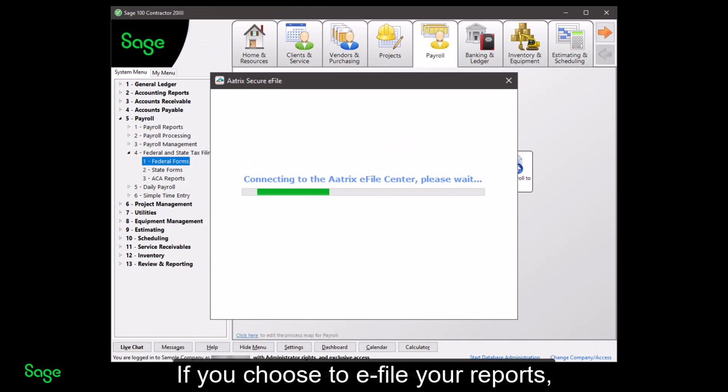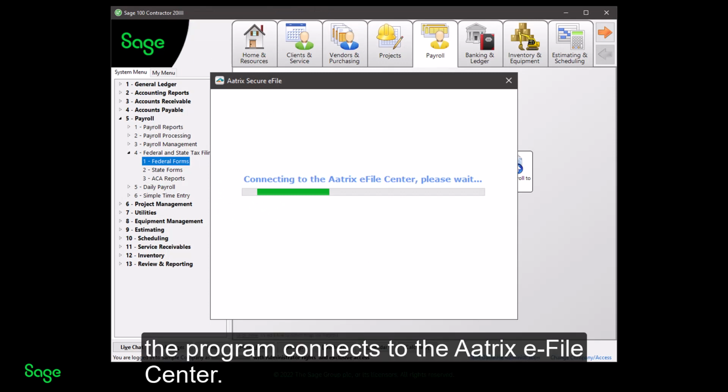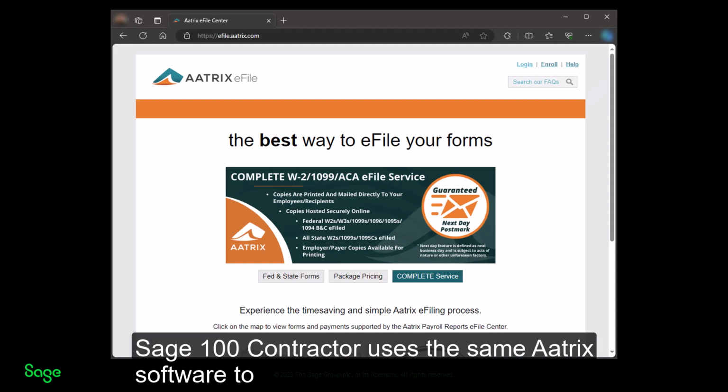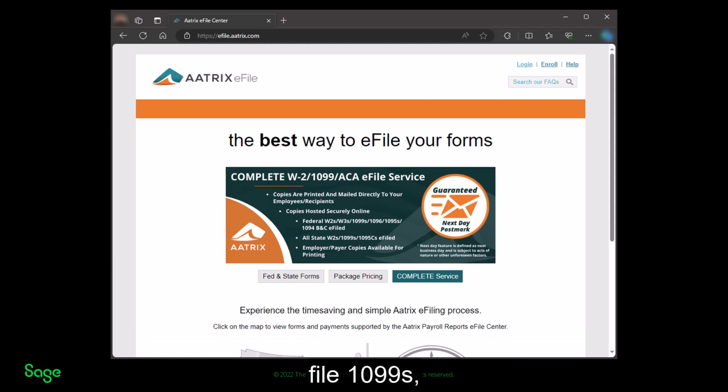If you choose to e-file your reports, the program connects to the Matrix e-file center. Sage 100 Contractor uses the same Matrix software to file 1099s, W-2s, and quarterly reports, along with ACA reporting and HR documents.